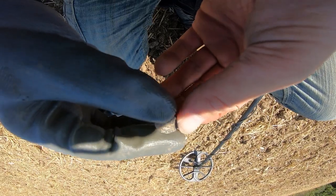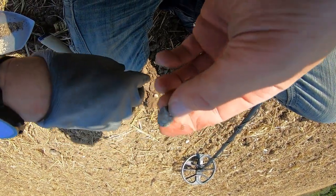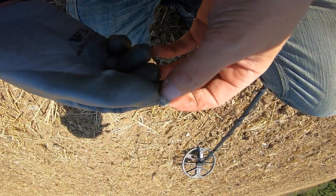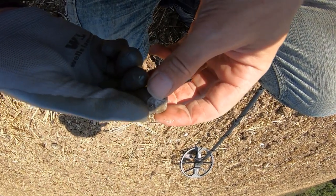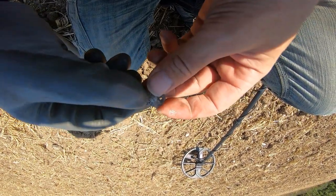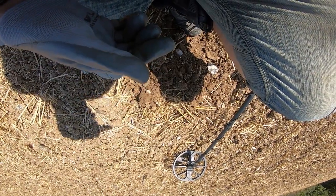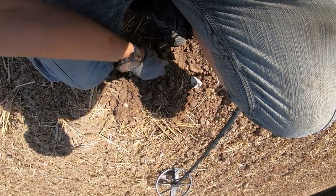I don't know. Two hammered coins in an hour. I've only been in here an hour. It's tiddly. I can't make anything out on that side. I'm sure it will pop out at me when I see a picture of it online or something. There's a little rose at the top. Double hammered. Who'd have thought? I wasn't even going to do this end of the field.